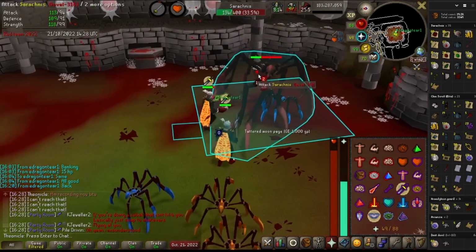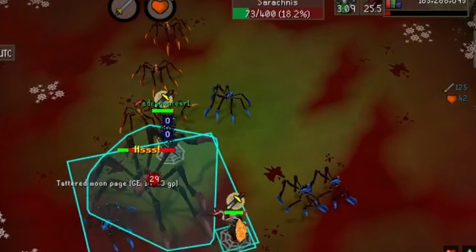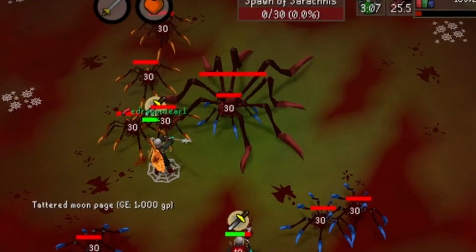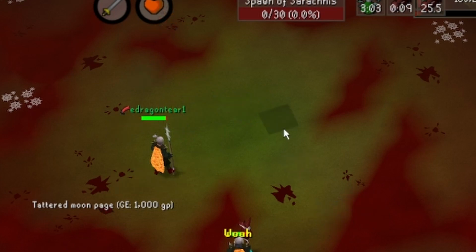I came in, got 1 KC, got a clue scroll. I went away, did my clue scroll, came back, did 1 more KC, got another clue scroll, so I went out again and I left E-Dragon tier to fend for himself.